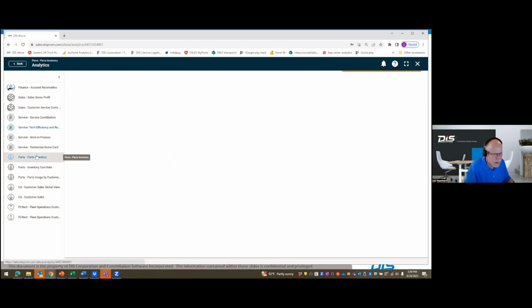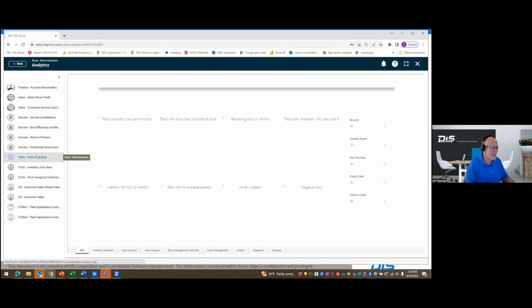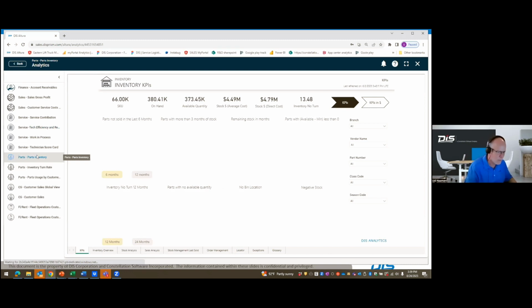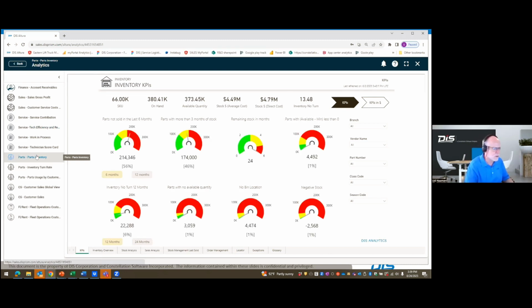Let's say from parts inventory, right? This is what you have in your inventory. That's part of your assets. You can do it on the inventory of all goods, or you can do it on the inventory of parts. I'm giving you here the inventory of the parts, and we can improve it really fast.